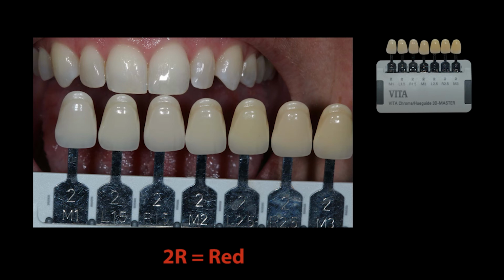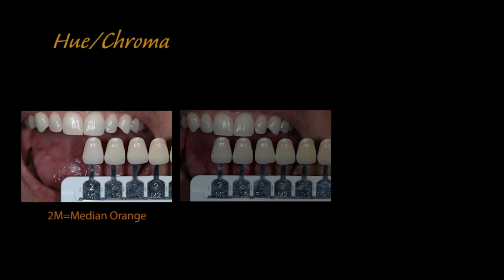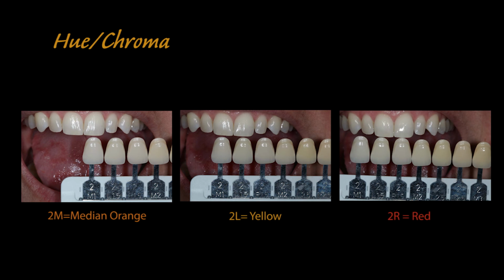So now, in that process of elimination, I pick what I think is my best. I really thought 2M1 had about the best match. So let's reference that in a photo where you can see all 3 photos together. So let's look at, from left to right, the 2M shade guide. So we have a 2M1.